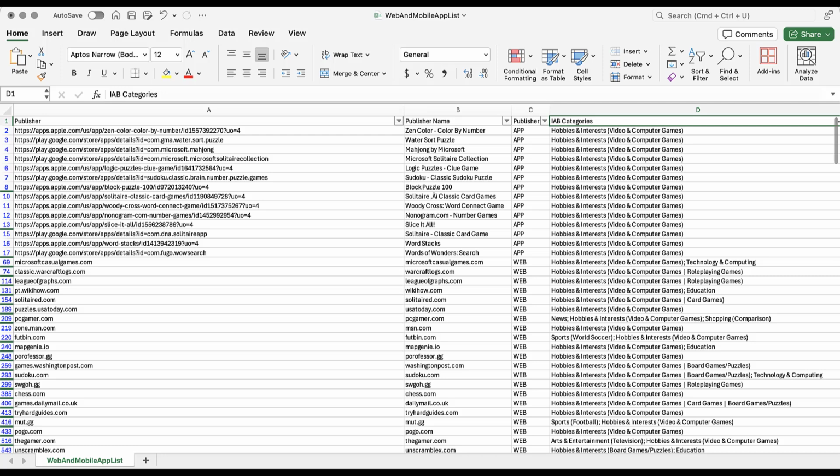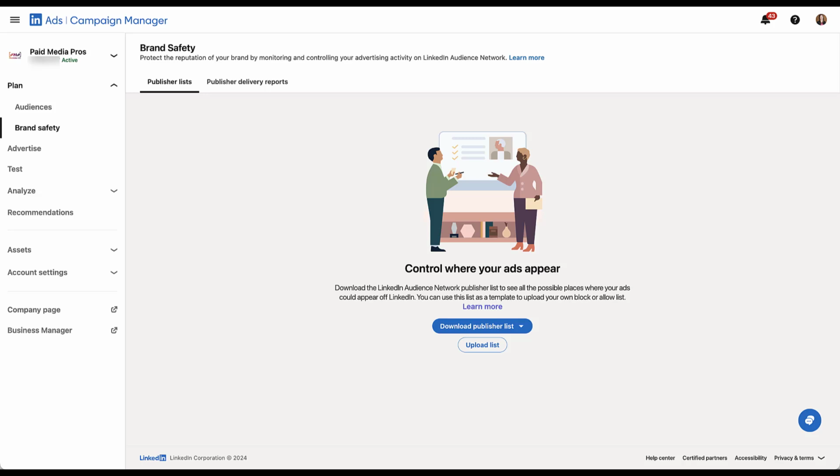But if you're not looking for categories as a whole and you really just want to exclude either a few specific placements, or you've seen your ads, or maybe your client has seen their ads, showing up on certain websites that you don't want added, you can take the more reactive approach. So let's go back into LinkedIn ads. And now I'm going to switch to a live client account because we don't actually run ads through the Paid Media Pros account, and to see some actual placements, you need to be in a live account. So let's go there real quick.